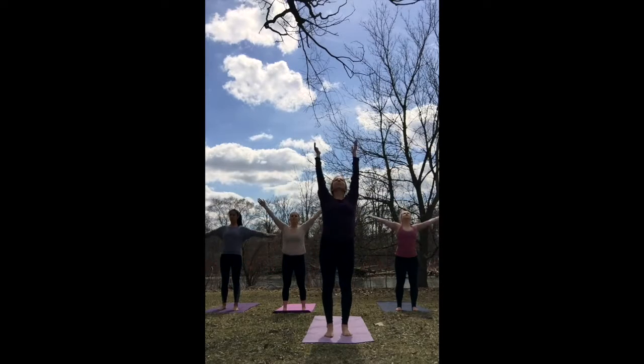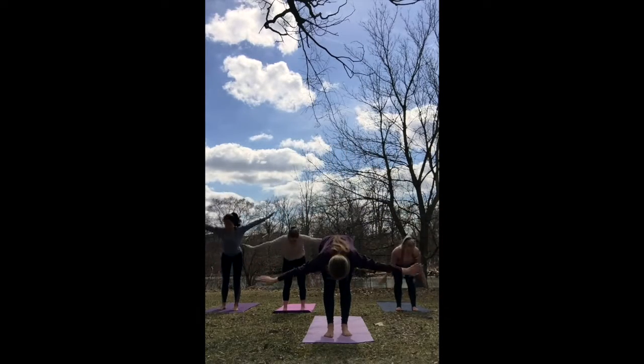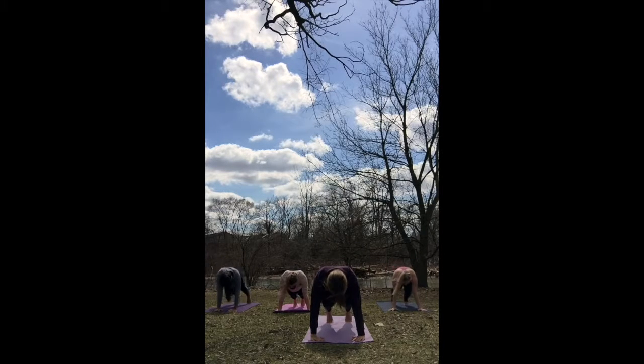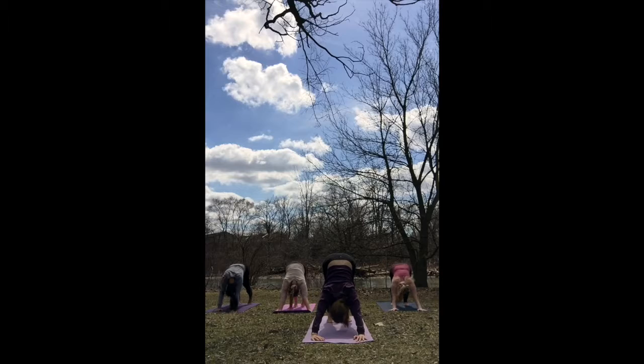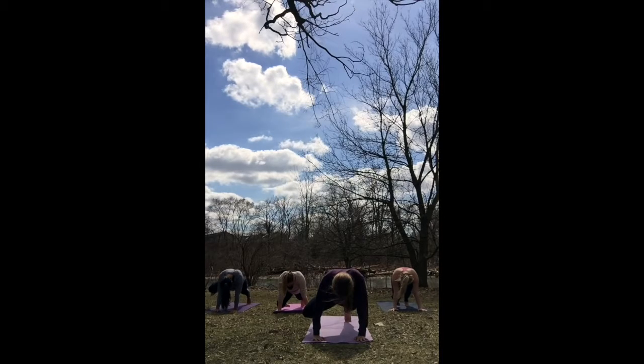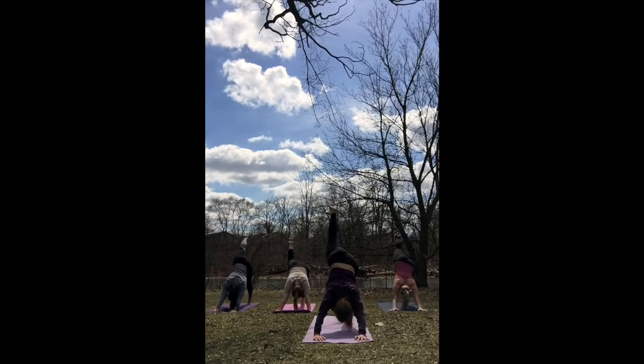From mountain, we are going to inhale and swan dive forward, exhaling and forward fold. We're going to inhale to plank and exhale into downward dog. We're going to inhale, lift the right leg to the sky, and exhale, bring it to our right elbow. We're going to inhale that leg back up.